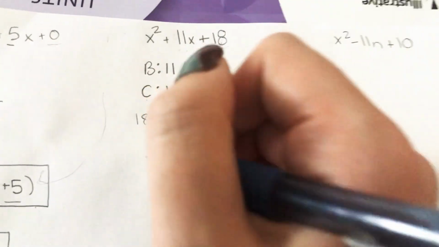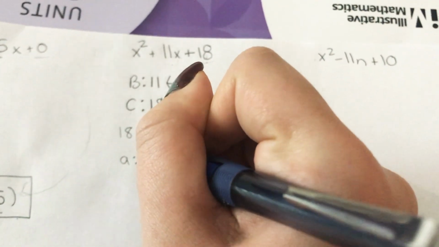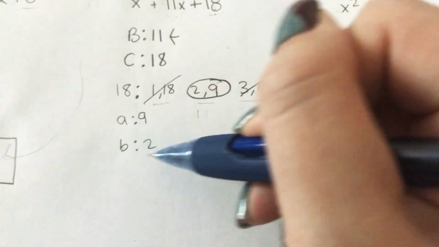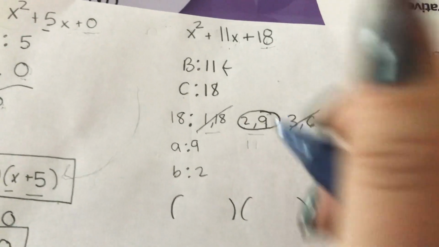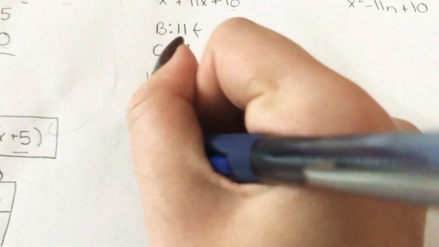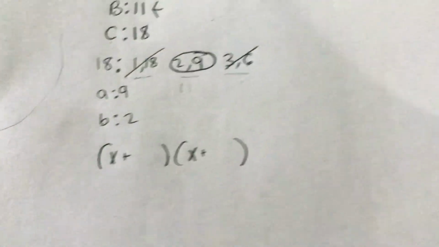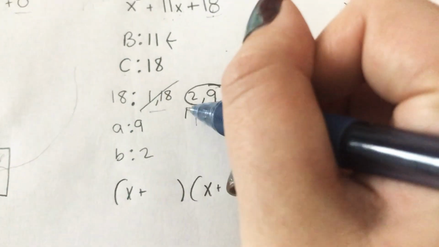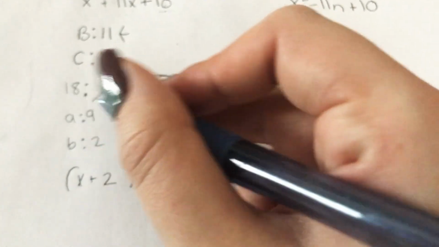So in factored form, I'm going to go ahead and write that out. I just forgot, I'm going to label my A and B as 9 and 2. It doesn't matter which one you assign to which. And then I'm going to label out my factored form. Factored form is always in the form of two sets of parentheses. It's always x plus a number. Sometimes it might be plus a negative, so you could just write that as x minus, but the general form is x plus a number. So I have x plus one of my factors, 2, and I have x plus my other factor that I haven't written yet, 9. And there I have it.